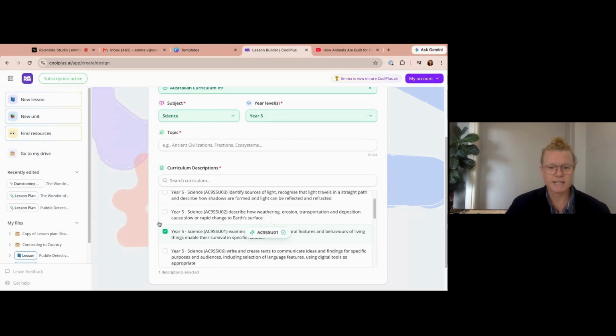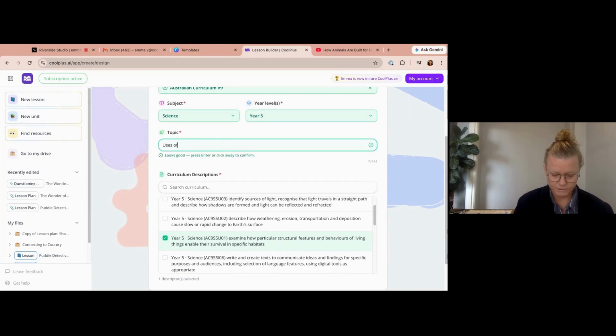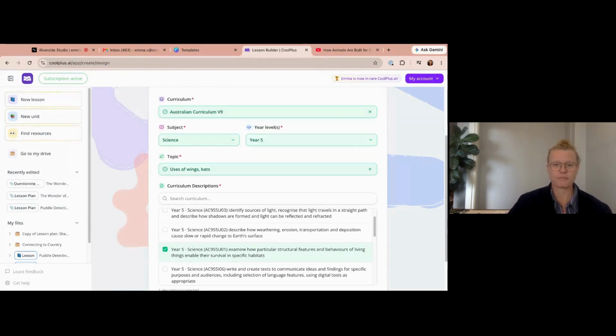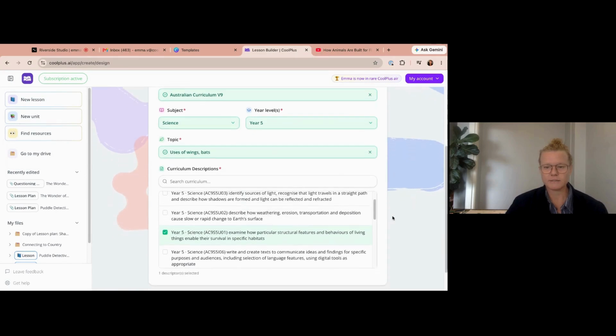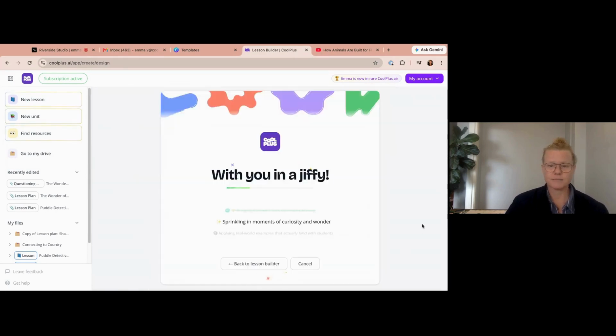So I'm going to click that, and up here I'm going to add in uses of wings and bats. So then we come down and I'm going to create my lesson. The great thing about CoolPlus is that it really does build in real life themes and real life examples. I'm keen to see what happens when we give it bats.